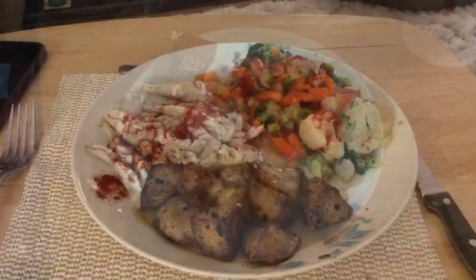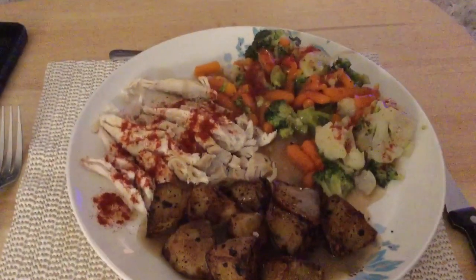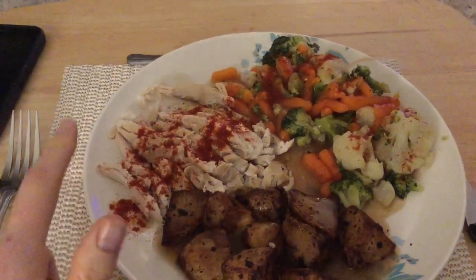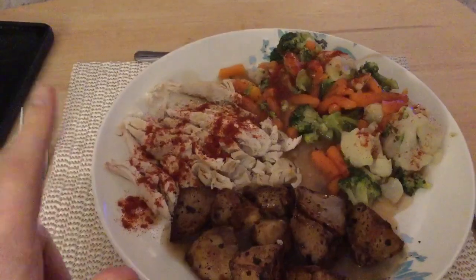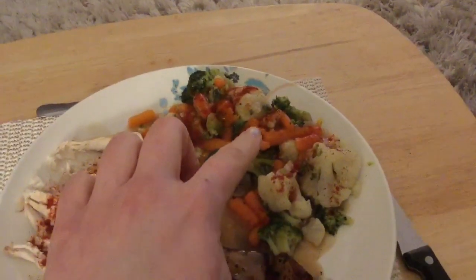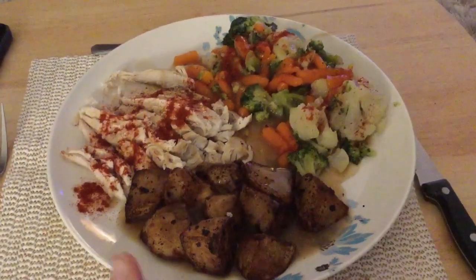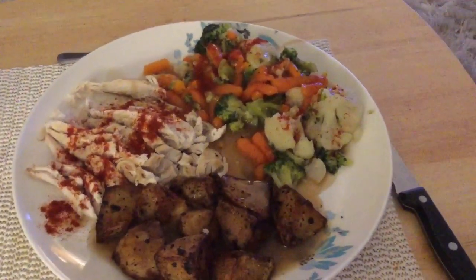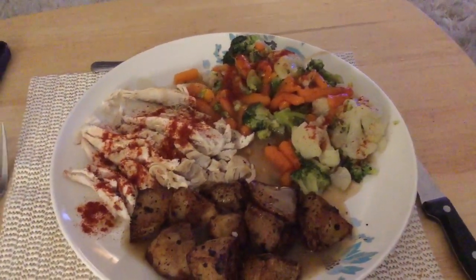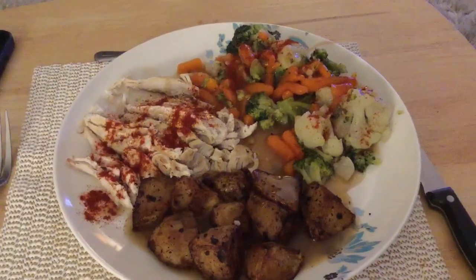My rather late evening meal at 8:15 is roast chicken in a bag. It was the sage and onion stuffing, but obviously we've removed the skin and removed the stuffing, so that is completely free on the plan, and it's a roast in a bag chicken. I've got some mixed veg, cauliflower, carrots and broccoli, and some Oxo roast potatoes. I was meant to bring the gravy in, but it's Bisto Chef Specials sage and onion or something like that, and it's 4 sins for the pack, so I've got 2 sins there.